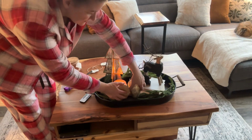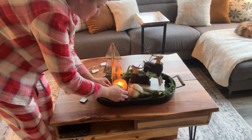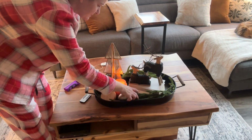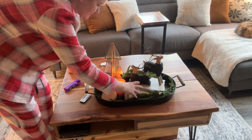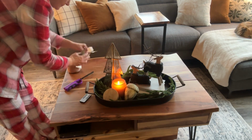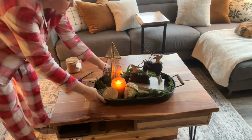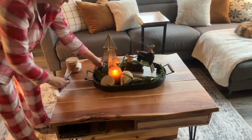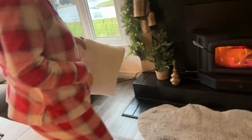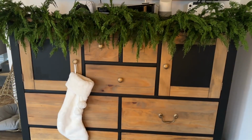And over here, I'm just adding one of my acorn ornaments. And I decided to put a faux fur cushion in front of my fireplace in the left corner, and don't worry, these will be removed when I handle the stove.